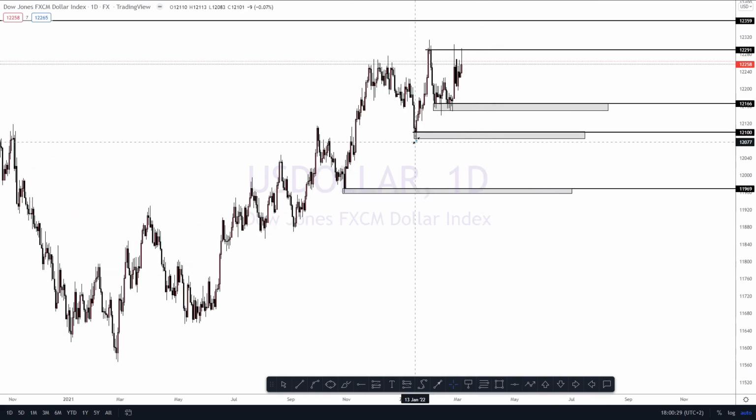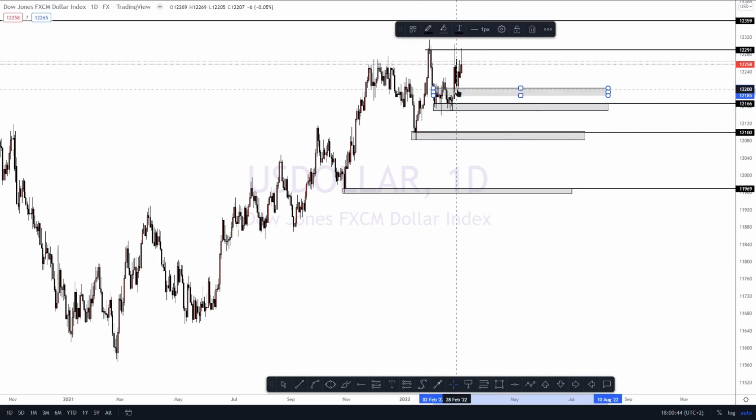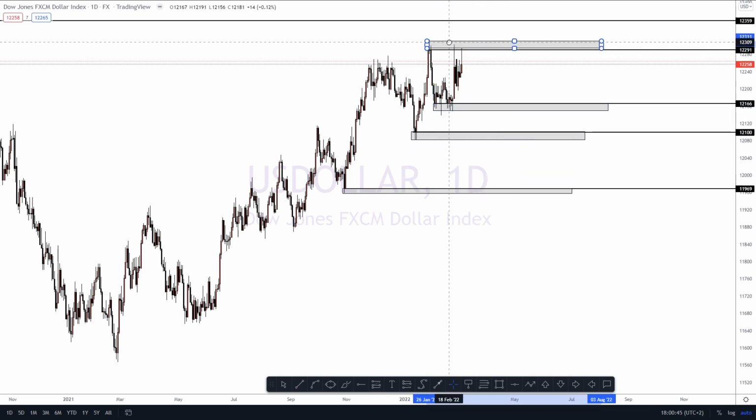And then you will see that levels are just connected to wicks and bodies, right? I do not really go about just focusing on the body only, but the line stays on the body and the rectangle fills the wick to the body. And then we have this top one that you could also think is very important for us to note, but we'll just fix them as we go down the trend lines.